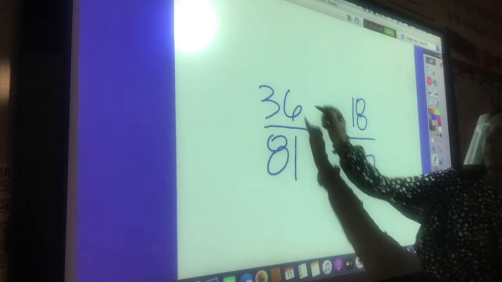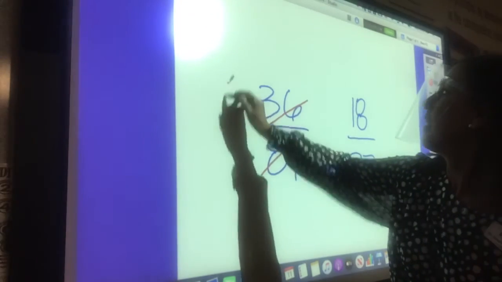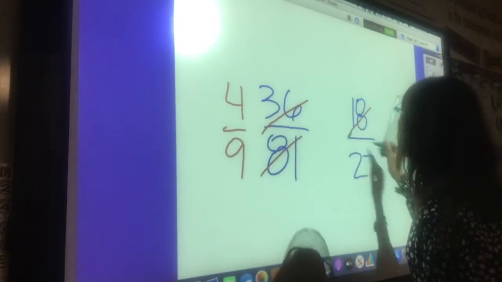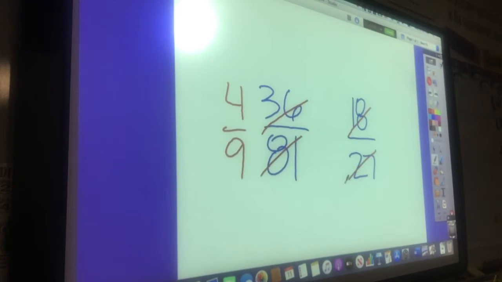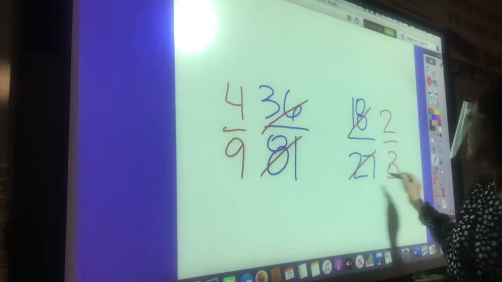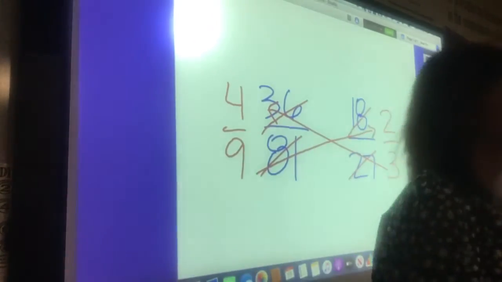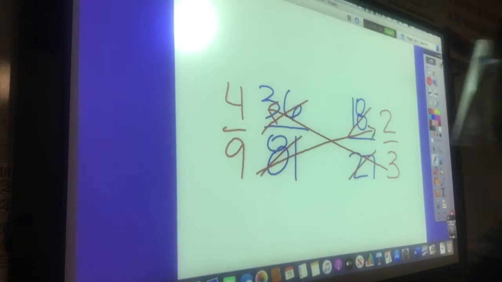And so what would we get over here if we reduce that by 9, Annika? 4/9. Okay, and then let's reduce this one by 9 because 9 goes into both of those numbers too. Lucas. 2/3. Okay, so now we're looking at 4/9 and 2/3. So obviously way smaller numbers. So 3 times 4, 9 times 2. Hannah. 2/3 because we're going to have 18 versus 12.